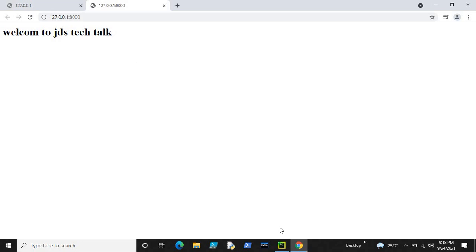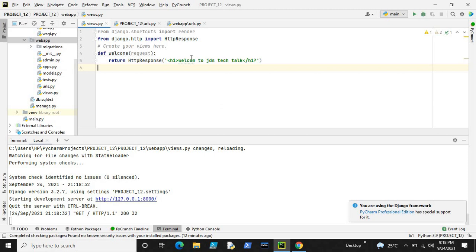Now in the next video, we'll be importing some HTML files and creating a proper web page. We'll see that in the next video. Any doubts here, please make sure you comment in my comment section, and please do not make any mistakes. If you make even a single mistake, this is not going to work. If you find any red line over here, it will not be executed.